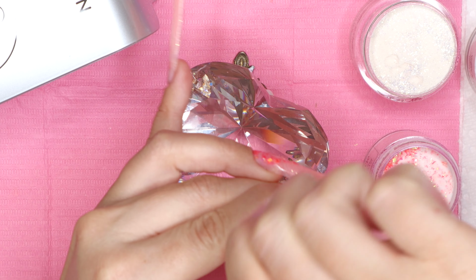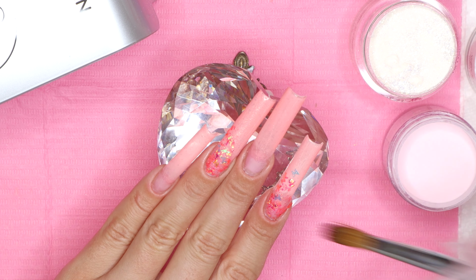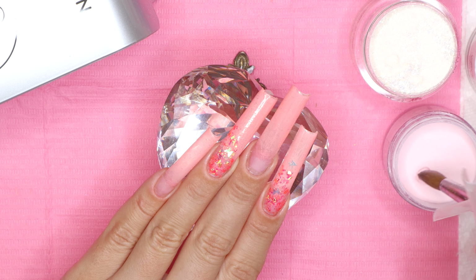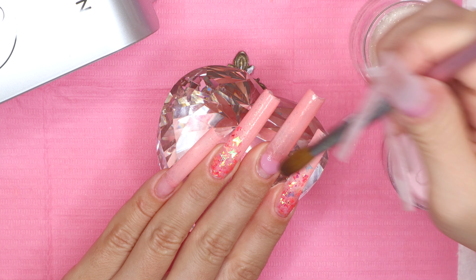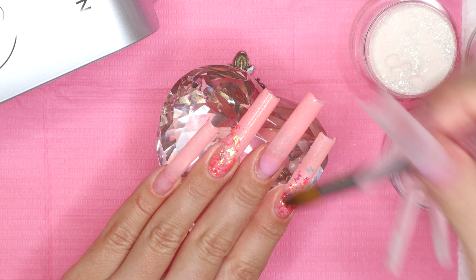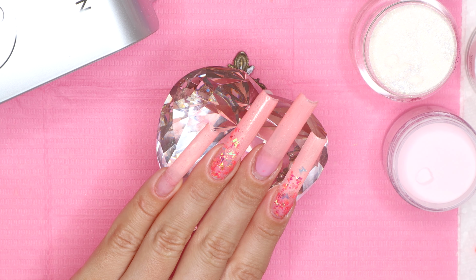On the next two nails, I decided I'm just going to use more of this Queen Pink shade from Jasmine Torres to do an ombre, just fading this pink color into the tip color. So I'm using some small beads to do that because I don't want to thicken up the nails too much because, like I mentioned earlier, I have to encapsulate these.